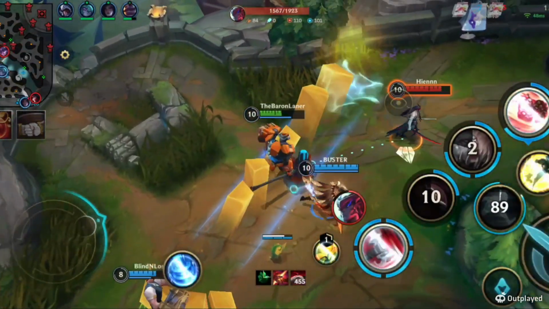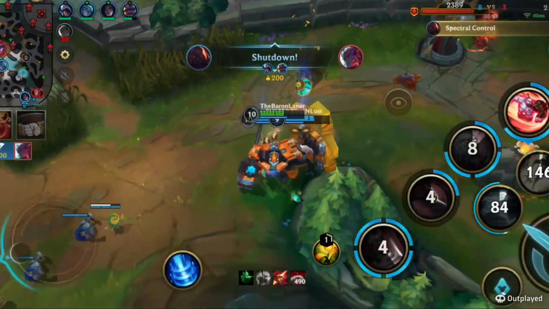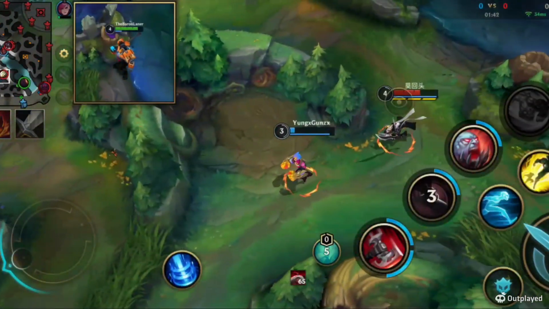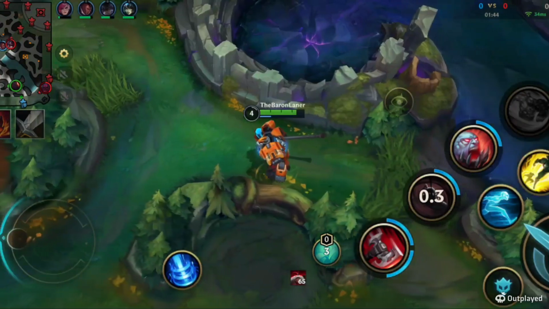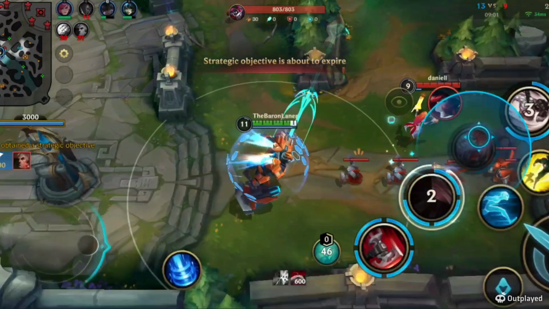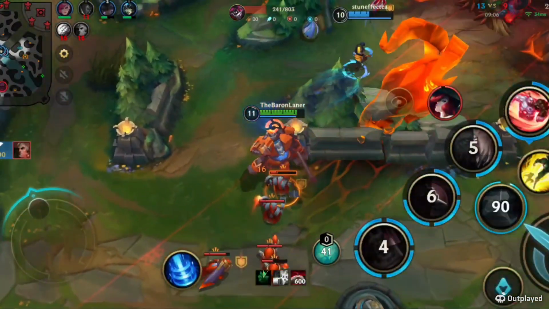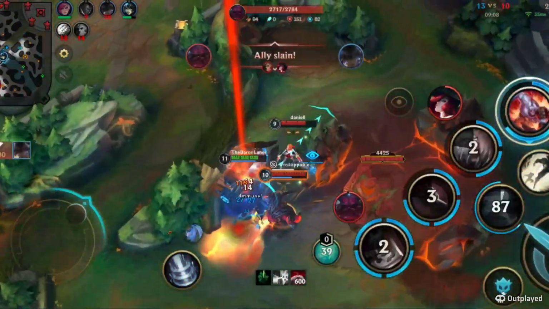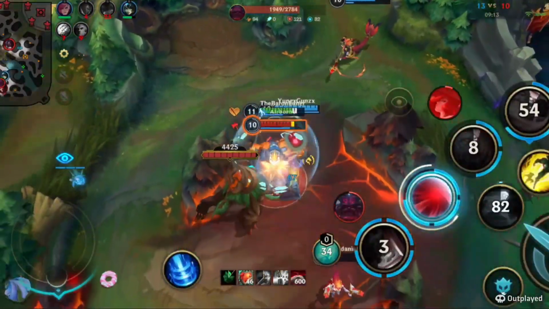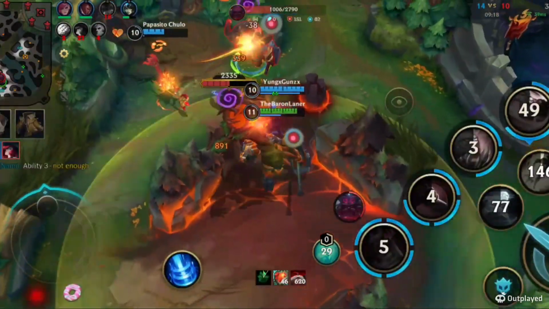Max your Q, Decimating Smash, first. The damage and scaling from this ability increase with rank, making it crucial for teamfights, crowd control, and lane pressure. Max your E, Roar of the Slayer, second. This ability provides poke, wave clear, and armor reduction, making it essential for trading and harassing in lane. Max your W, Soul Furnace, last. While it provides a shield and bonus damage upon detonation, it's typically maxed last due to its scaling being less impactful compared to E and Q.